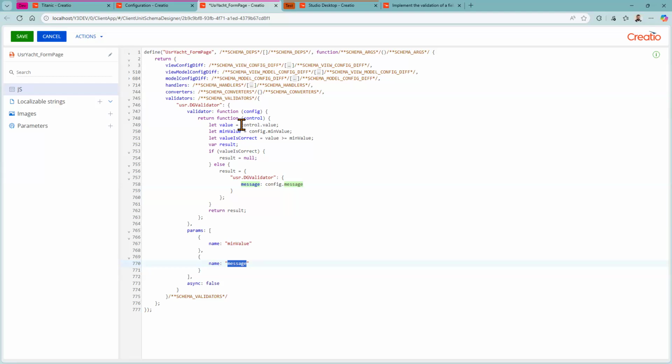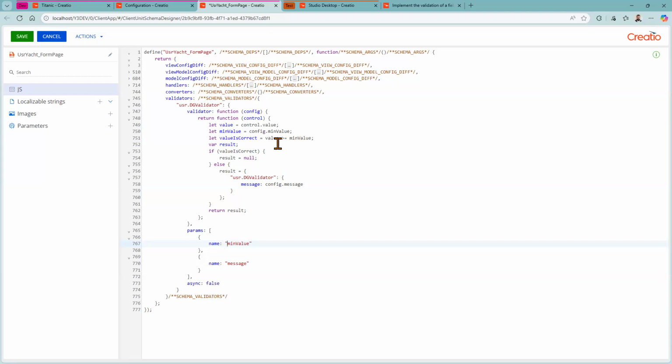We get the value from our control, which is the current value of a page attribute. We get min value, which is a variable that depends on the specific implementation defined in the implementation of this validator, different for different page attributes.